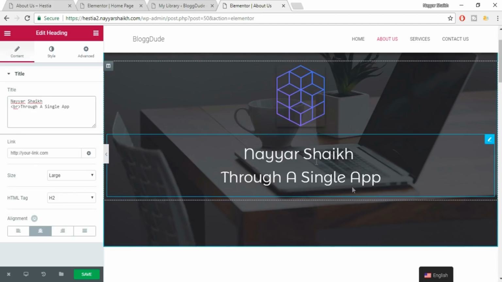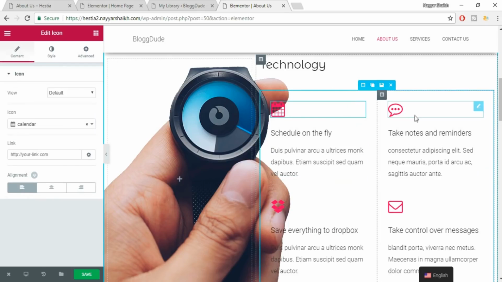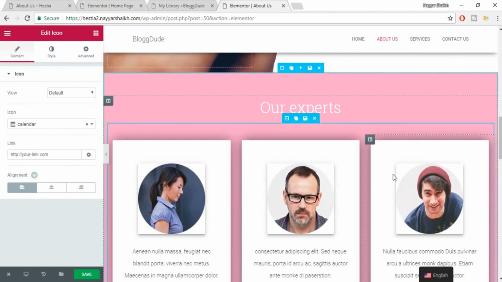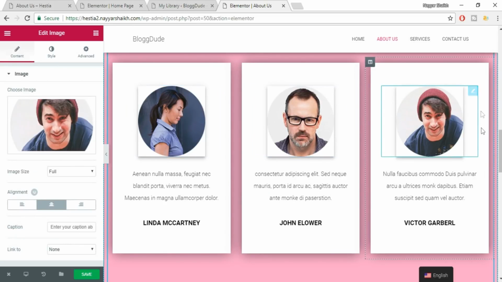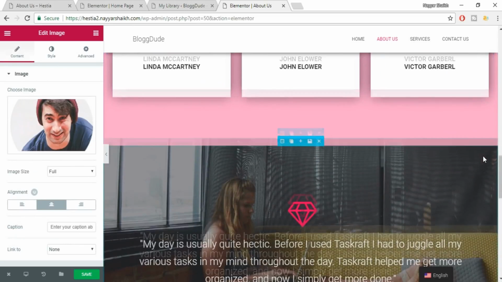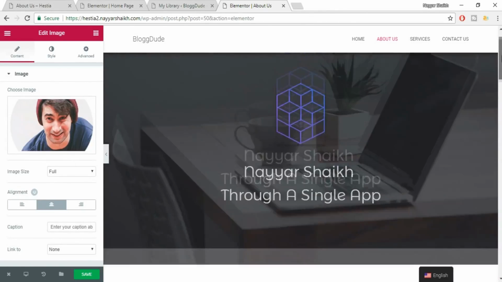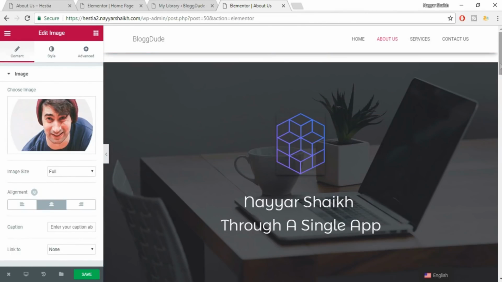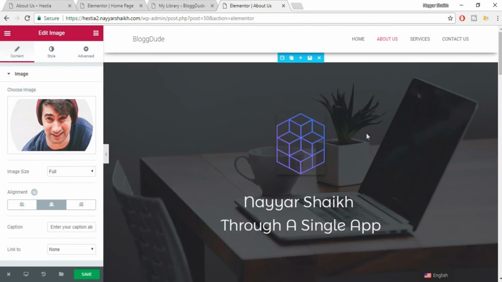Okay, as you can see, this is how easy it is. Now you can use the same trick again and again to change the logo, to color the icon and so on. If you want to change this image, okay, you can do anything. Okay guys, so you don't have to create everything from scratch. I'm not charging anything for that. You can download the layouts for free. Okay, so without doing anything, we have created the about us page.